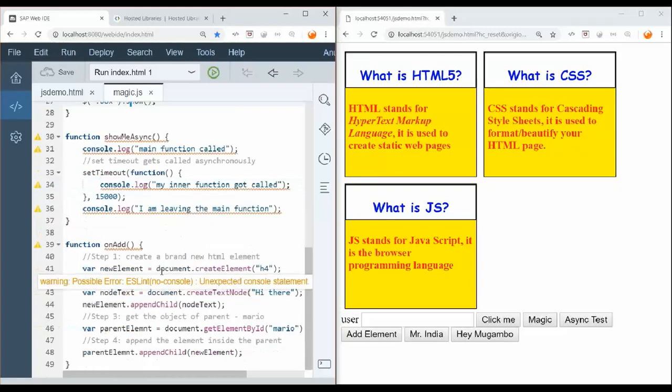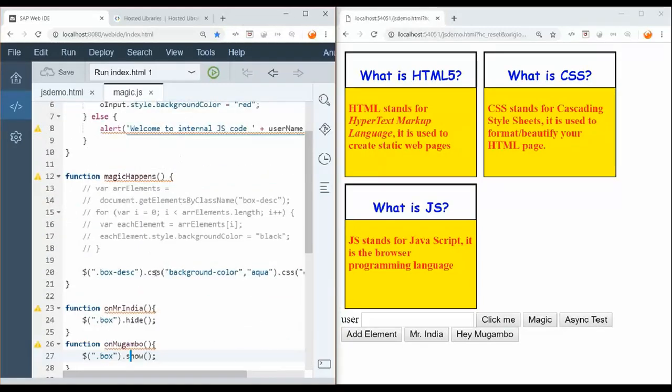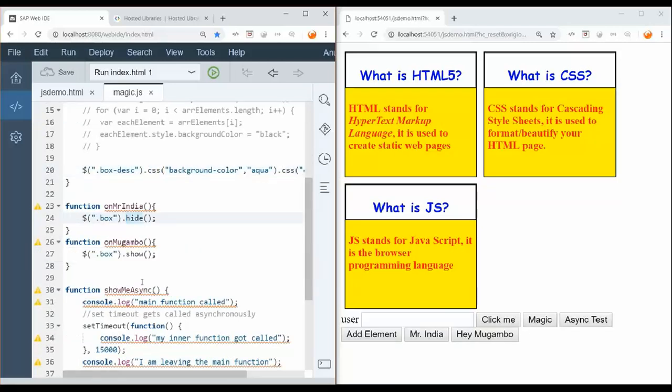So we saw the first method was the .css method with jQuery to change the CSS. The second method we saw was the hide method in jQuery to hide elements, and then next one is show. But you see it's very ruthless. It's immediately hiding my box. It's not soft. I need a little softness in hiding. When it is hiding, it should hide slowly, elegantly. How can I do that?